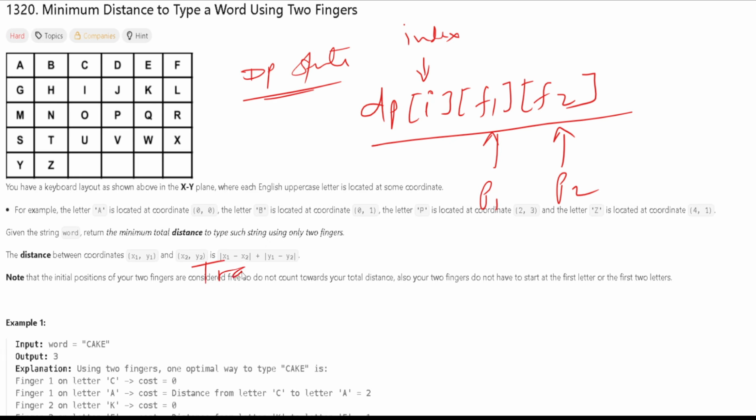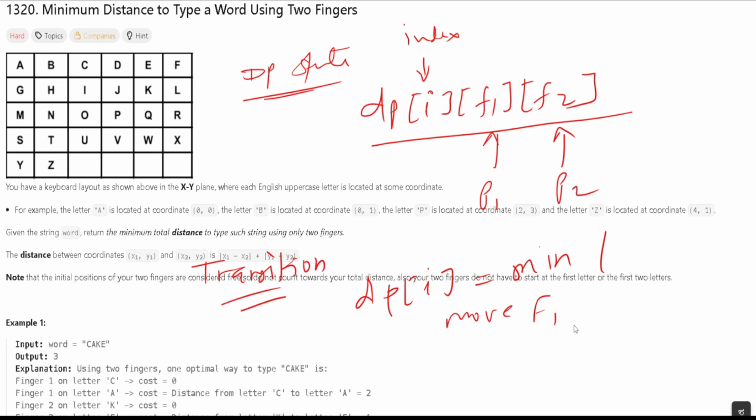So for the transition, we can say DP at I is nothing but we have to take the minimum between moving finger F1 to word at I, comma, moving finger F2 to word at I. Which one will give you the minimum?